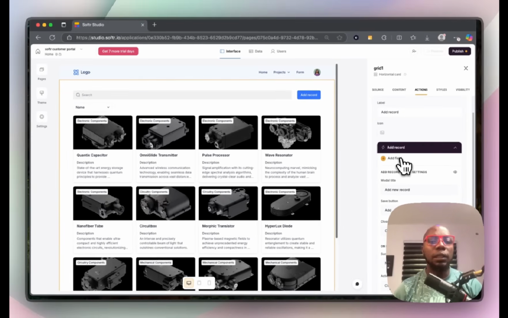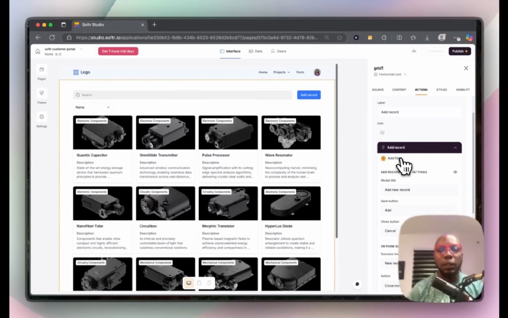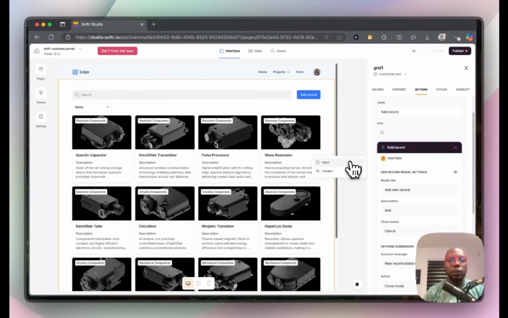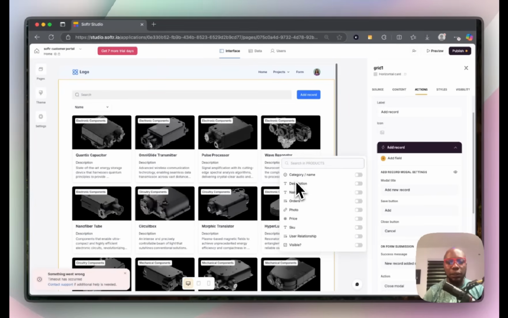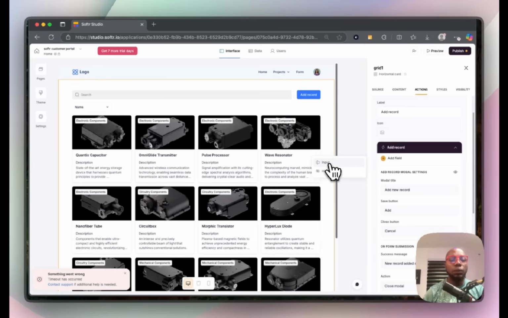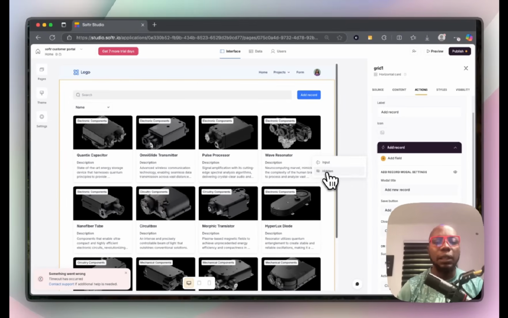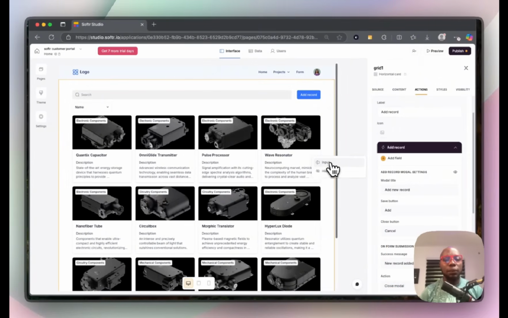But when you're adding a new record, what field do you want people to add? Because that's what Softr is all about. Softr is all about representing records, creating records, and deleting records. So if we click on the add field, we want users to be able to input some of these fields, right? So look at it again. There are two different types of field, hidden fields and input fields. Hidden fields are fields that you don't want users to bother filling. You want to fill them yourself, right, with the details that you have in this application. But input fields are fields that users must input in order for the submission to work.